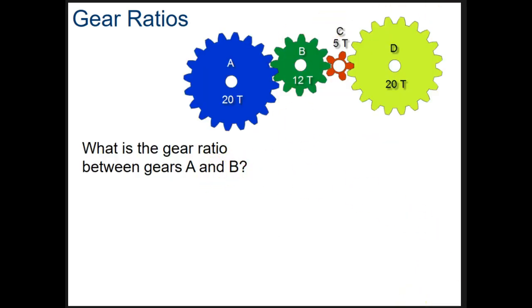So I want to cut to the chase on this. This is a gear train that has 4 gears, and when you're calculating gear ratio on this, you don't have to calculate every connection here. You can shortcut this by looking at your first gear and your last gear and calculating the output diameter divided by the input diameter, or the output number of teeth divided by the input number of teeth. However you want to do that, you will find that this gear train has a ratio of 1 to 1, because it's 20 teeth on this side and 20 teeth on D.